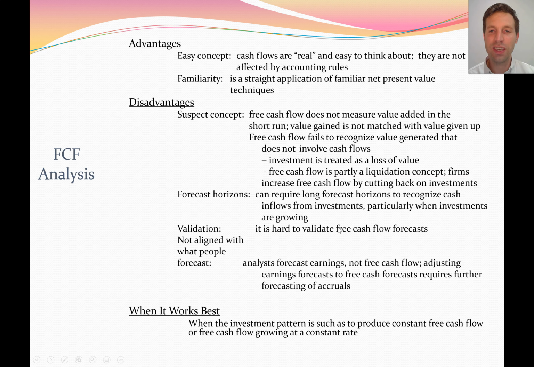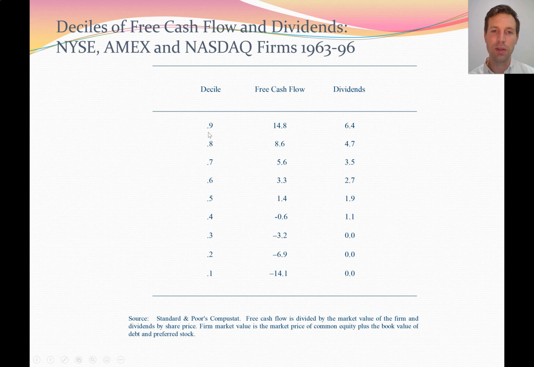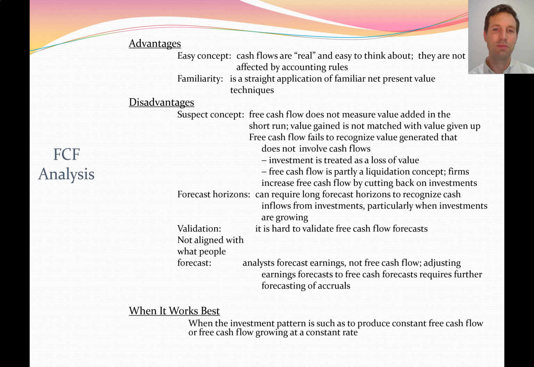And people generally aren't forecasting the free cash flows, they're forecasting earnings. So it makes it a little bit more difficult when analysts are following the business and talking about their earnings per share estimates. If we then want to try and turn that into cash flows, there's an extra step of difficulty there. So when does this model work best? Why is it so popular? Well, it works best for mature companies, these firms in the top couple of deciles of free cash flow, mature, stable companies that are able to generate cash from their operations. This model will work well. Okay, so it does work well for some companies, but there are some disadvantages. There are some cases where it's hard to implement that we need to be aware of.